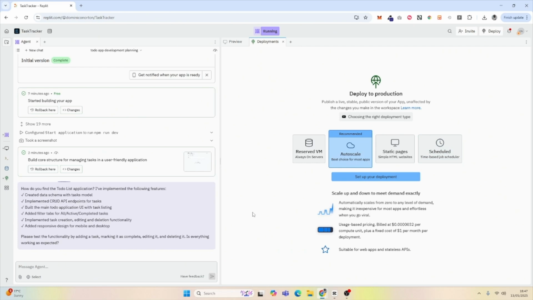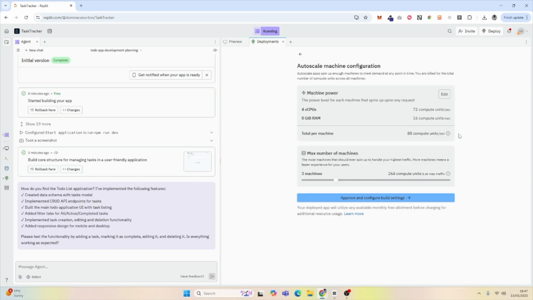As usage increases for your application on the Autoscale deployment plan, the cost increases, but the resources dedicated to your application also increase. So if not many people are using your application, not many resources are dedicated to it, saving you a lot of money. But as you get more and more users, more resources will be dedicated to your application, but the cost will also increase. So we want Autoscale. Generally, I like to keep the machine configuration on the default recommended settings.